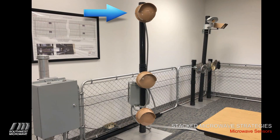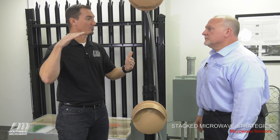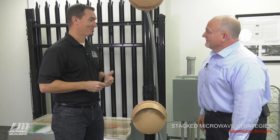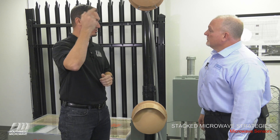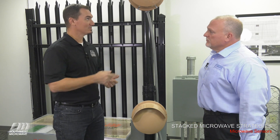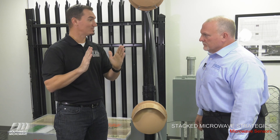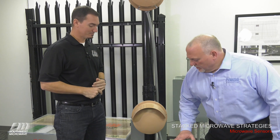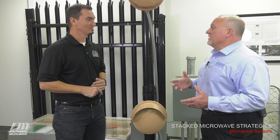This third sensor is a special case. For most higher security sites, a double stack is good. However, in some cases they may have two fences with the microwaves in a clear zone — a dog run — between them, and there's a potential for someone to bridge across. If the threat definition calls for a bridging or assisted jumping target, say a Cirque du Soleil type boost jump, or even a pole vault, we take the third head and place it at the location providing the best potential for detection — for example, right at eight feet for two eight-foot fences. That puts the intruder right through the path of the beam. So that's why we're stacking three units for higher threat detection.